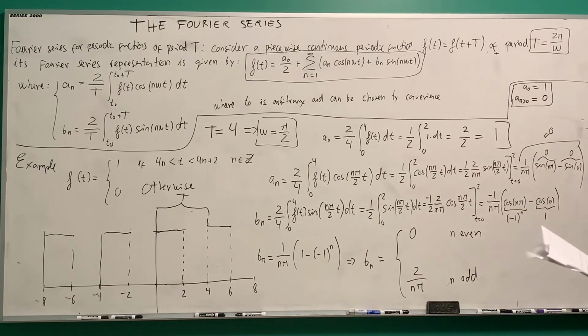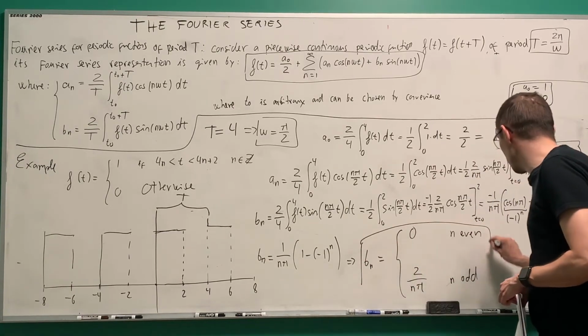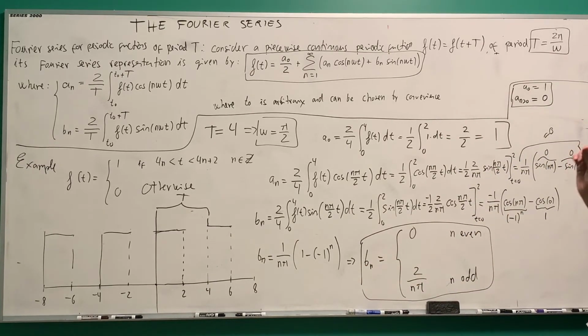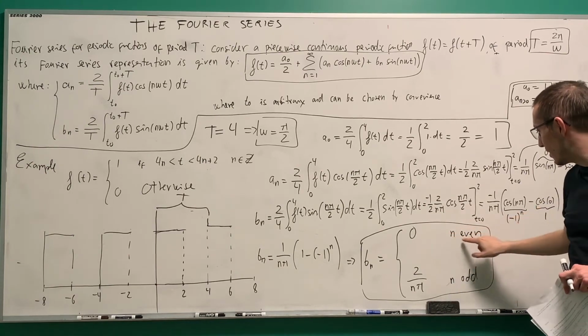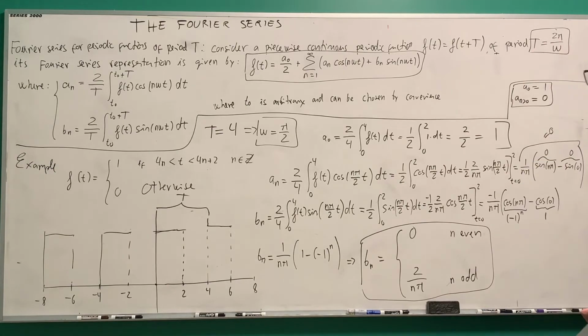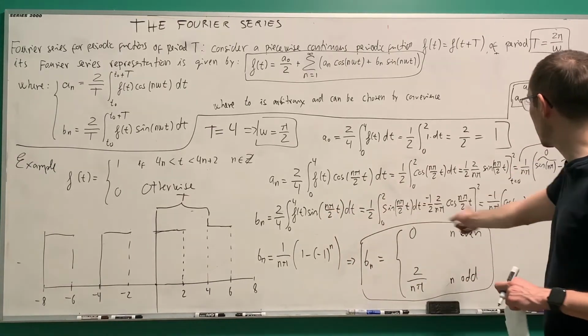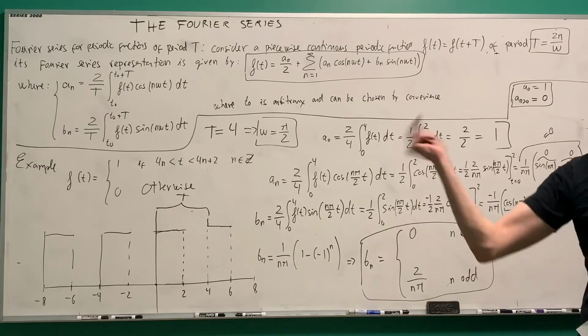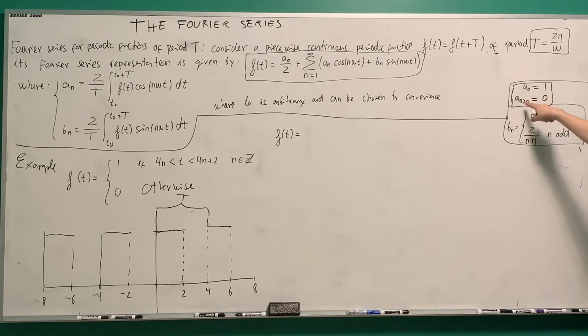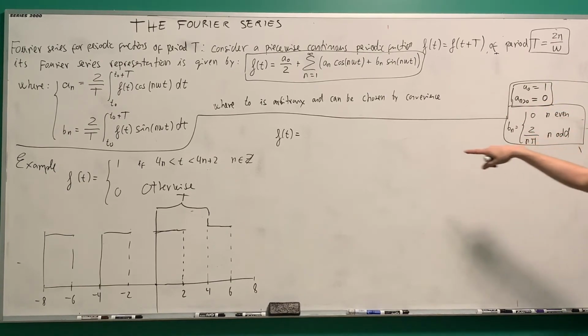Okay? All right, and this is important because this is Bn, the simplified version of Bn. When we write the series, this is going to be really important, so pay attention to what comes next. We got A0 equals 1, the An are 0, and the Bn are 0 if n is even, and 2 over n pi if n is odd, okay? Now let's write the series. Let me erase everything that is not the expressions of A and B. All right, so I put the solutions for the coefficients A0, An, and Bn here. And let's write the series.